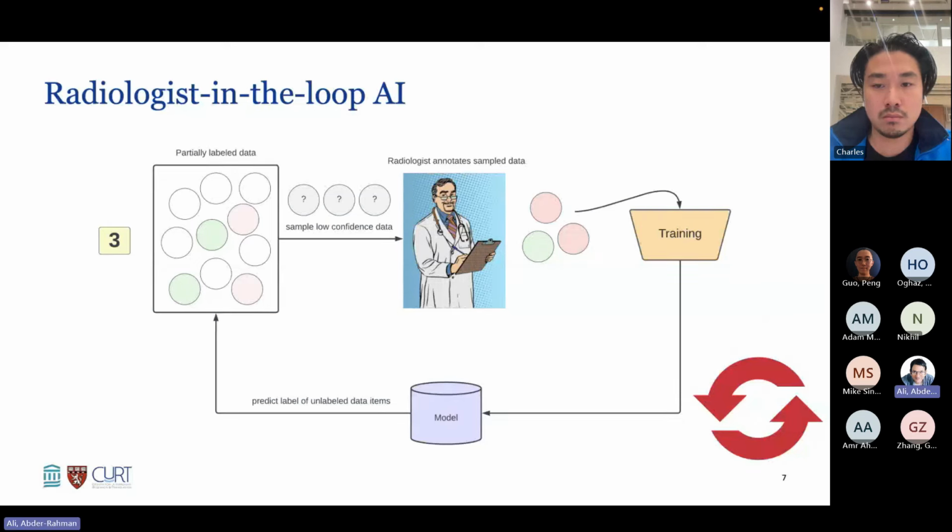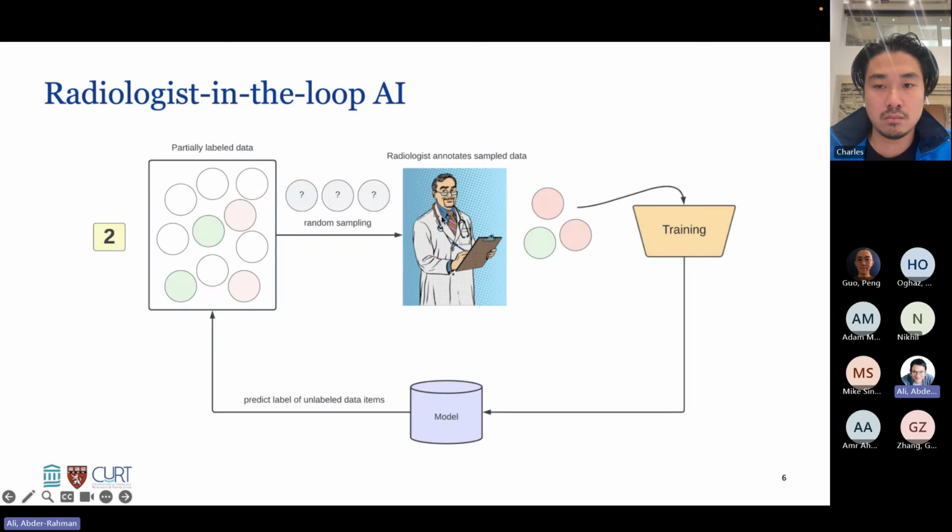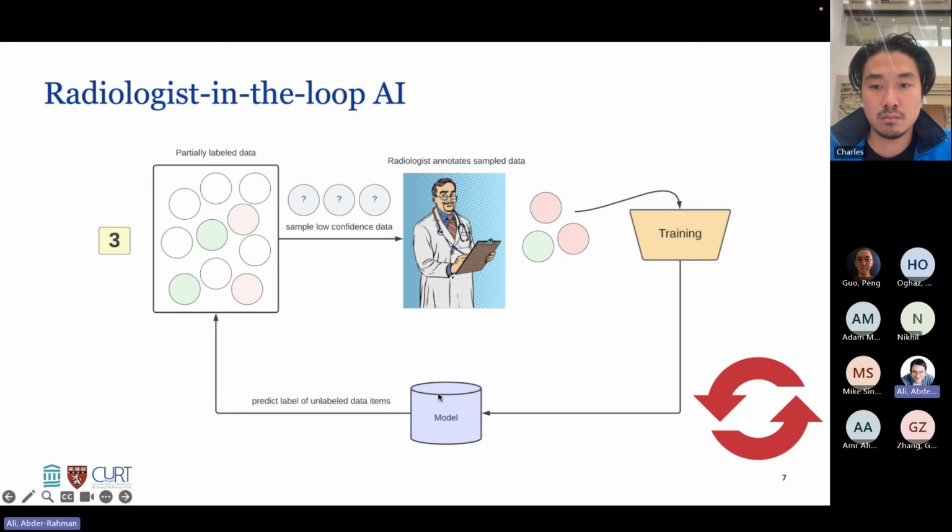So here, the radiologist in the AI framework, as you can see, if we go to the definition again, 2 parties are involved. There's the radiologist, which is the human part, and the machine. So in each step we're working with, we always have the radiologist involved and the model, which is the AI. The model is telling me, as a machine learning researcher or engineer, what samples it is not confident in predicting, and I am taking that and asking the radiologist only to label those samples. So that's the core concept of the radiologist in the loop AI.